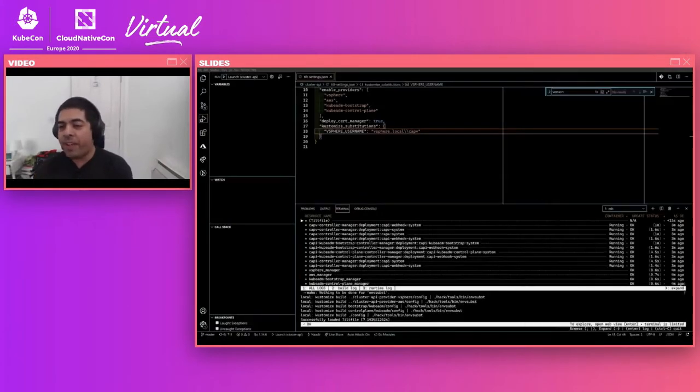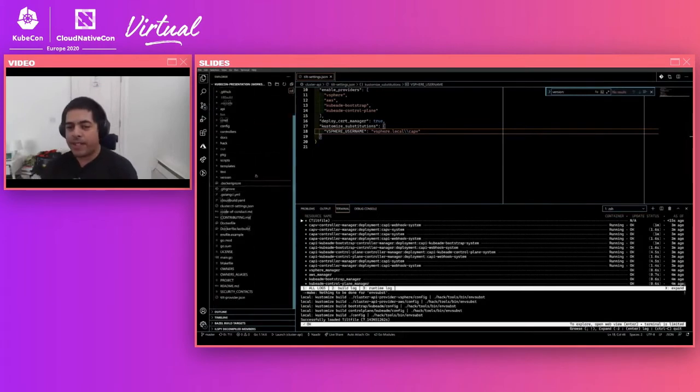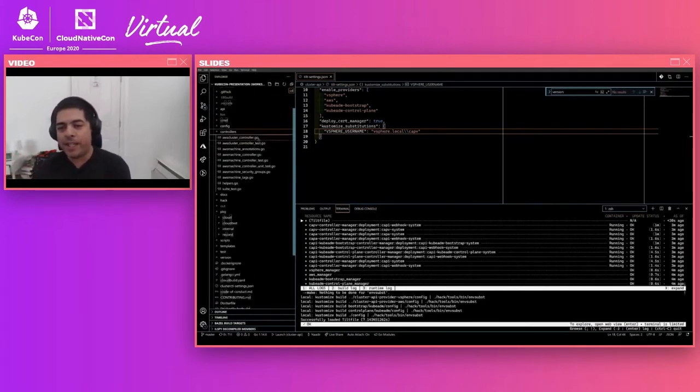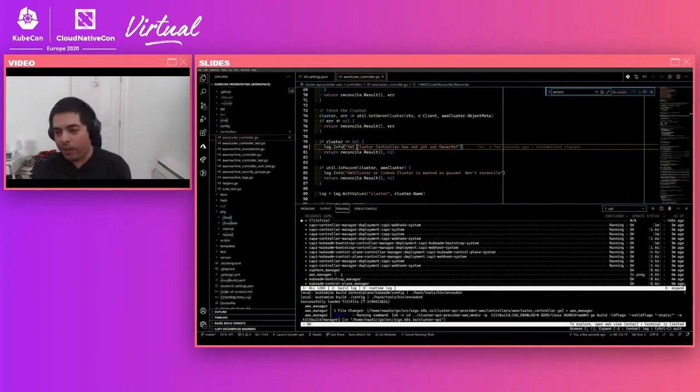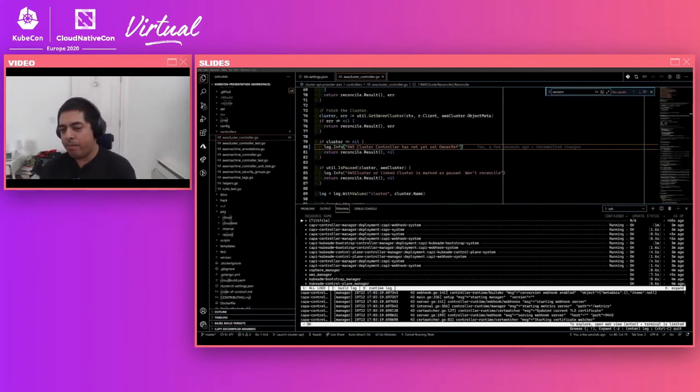You can view all the logs in the browser as well, so you can just click on each of the controllers that you're working on. And in this case, I'm just going to change one log line, and you can see that the controller got rebuilt and started again. So most of the Cluster API developers are using this. Tilt's a great tool for all kinds of development. We use it extensively in Cluster API.